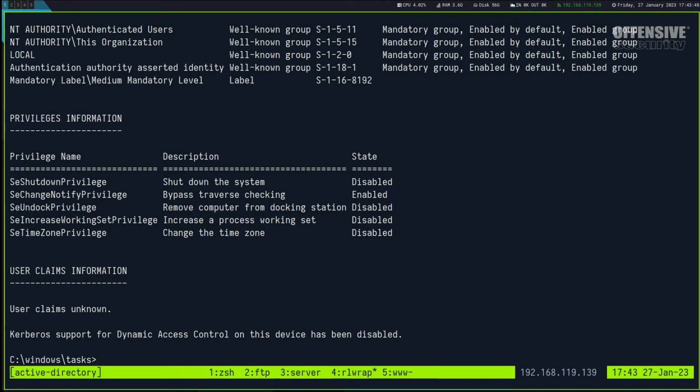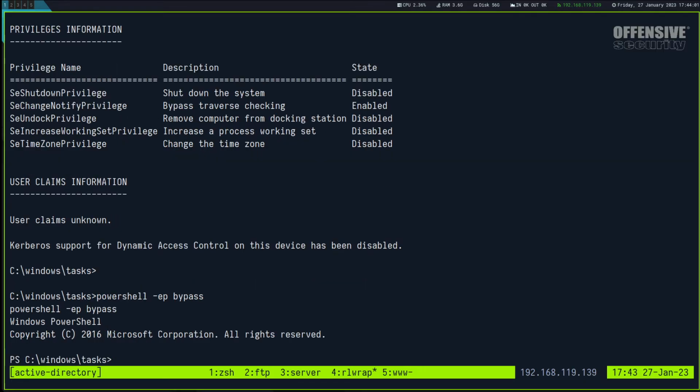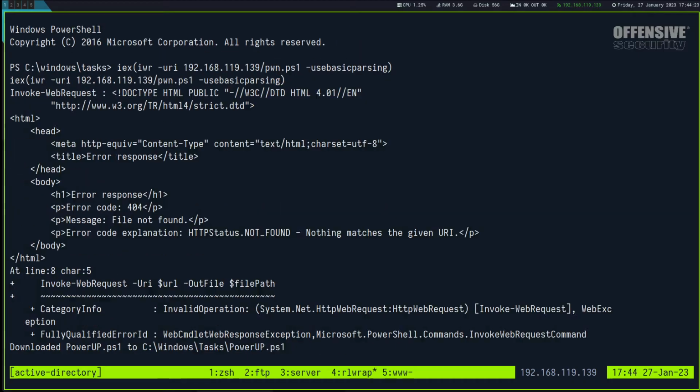So let's go back to our shell and let's run. And we're not even inside PowerShell yet, so that's something we'll have to fix. Obviously, you don't even have to remember all of these commands. You can copy paste and you're good to go. So let's see if this works. And it said file not found.